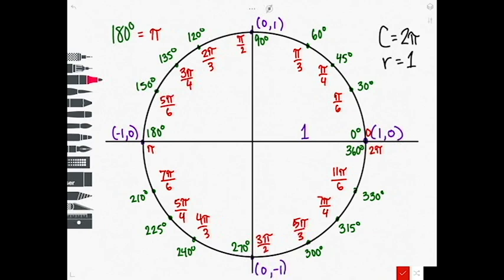I just want to give you a chance to observe these common things that we're going to see. When you look to Teams and download the unit circle, you're going to see all these angles written. In the next video, we're going to look at the straight algebraic conversion between radians and degrees and vice versa. But here are all the key and important places upon a unit circle, and we'll talk about how you use that unit circle in a following video.